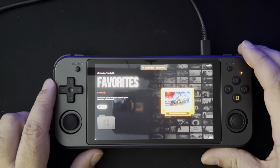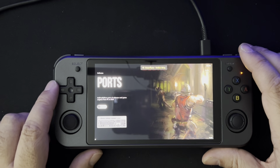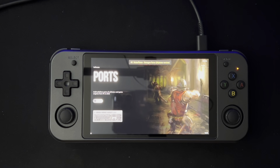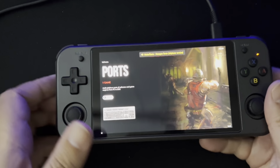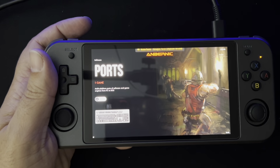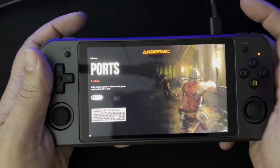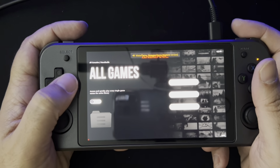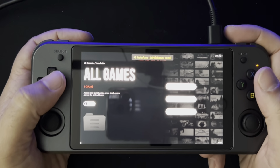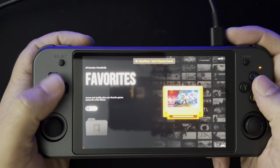So there are nothing installed, pre-installed. So just like it was with the Retro Pocket 2 Plus, internal hard drive, or in this case, the OS micro SD card does not have any pre-installed games. So I know for a lot of you that's gonna be a disappointment, but I did want to go over that with you guys right away when I saw that.